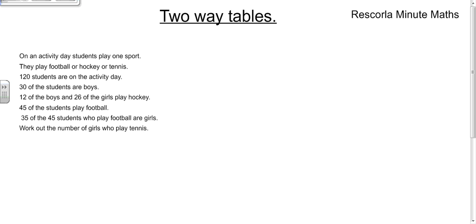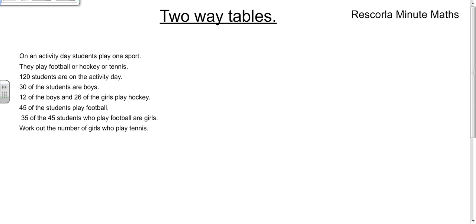Now, what this video is all about is two-way tables. Now, the thing is, with these questions, you don't know. It doesn't ever say they're two-way tables. You've got to identify that they are. Now, these questions, you'll be presented with a question that looks like this one here. So you've got loads of words, then you've got a load of numbers down here that's embedded within the question.